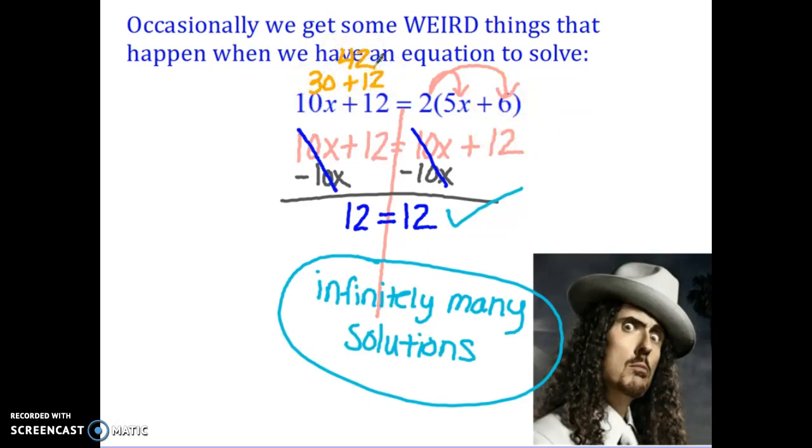Over here, if I plug in 3 again for x, I'd have 5 times 3, because I do what's in parentheses first, and specifically I do the multiplication first. So I get 5 times 3, which is 15, plus 6, which would give me 21, inside my parentheses, times this 2 out front, which would give me 42. So clearly 3 is a solution. If I picked another number, it doesn't matter what that number is, it's always going to make this equation true because I have infinitely many solutions. If you don't believe me, go ahead and try plugging in another one.